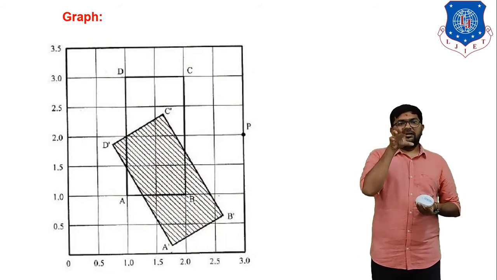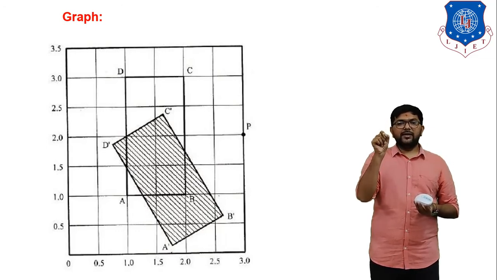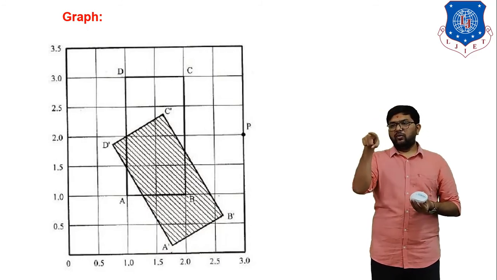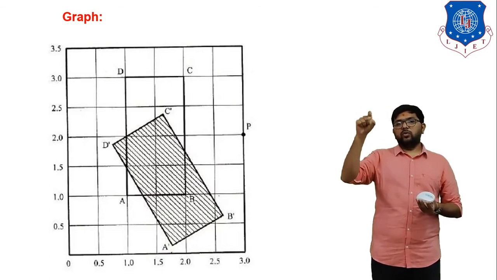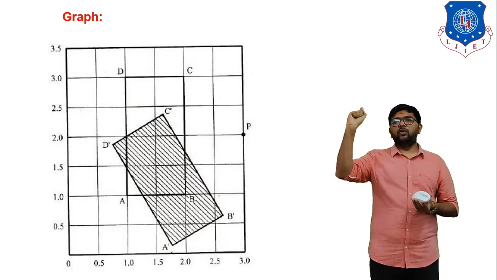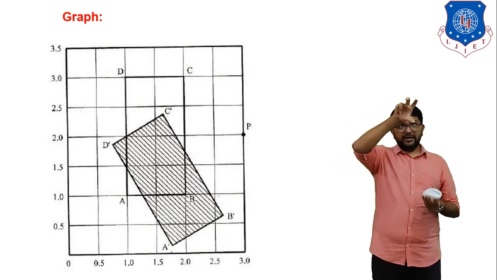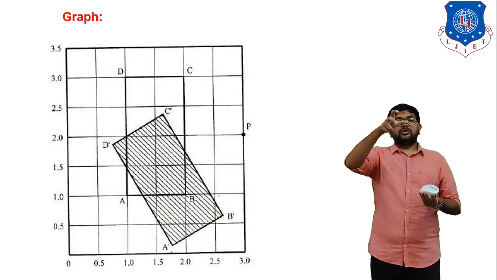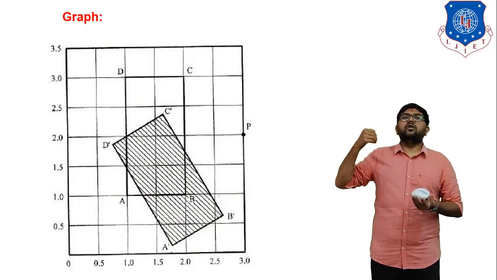Clear? So in this figure you can easily understand the coordinates of point A are 1, 1. B point is 2, 1. C point is 2, 3, and D point is 1, 3. So you have to draw one actual rectangle. Point P is 3, 2. So you have to plot point P in the graph, and about point P we move this rectangle 30 degrees in the anti-clockwise direction. Clear? So you have to plot the rotated rectangle coordinates over here.